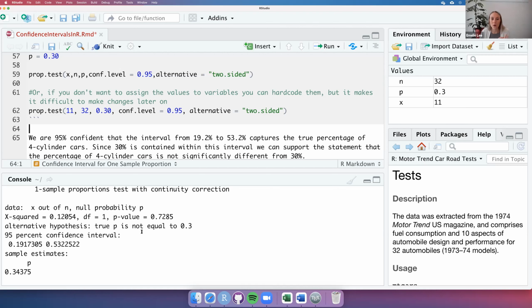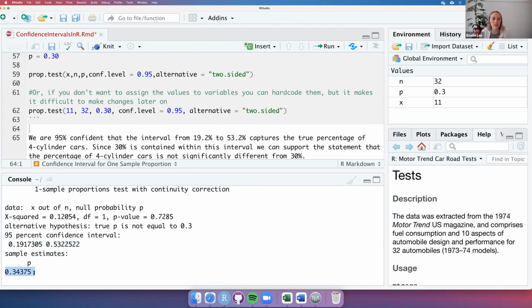And so we didn't have evidence to support that, because our interval is between 19.17%, or 19.2, I went to 2 decimal places, doesn't really matter, and 0.5322, so 53.2%.